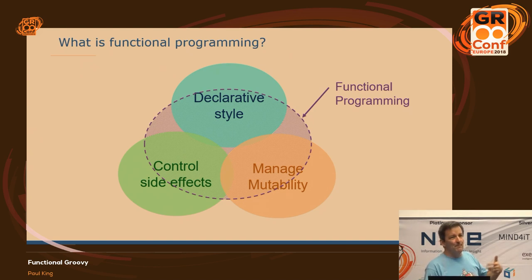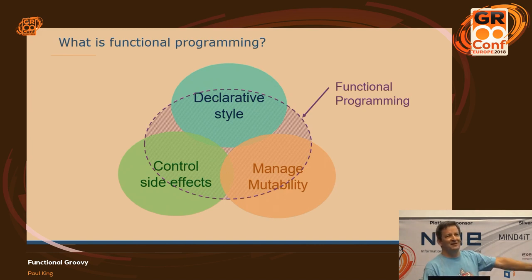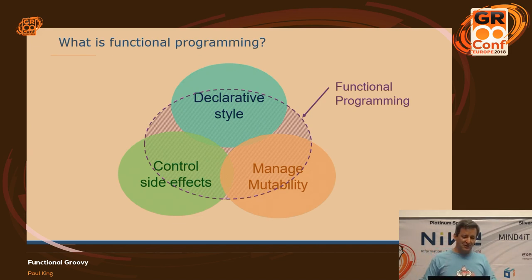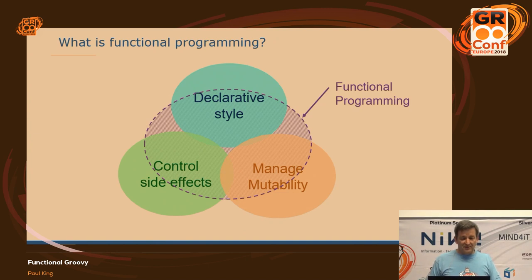A functional programming fanatic would say 'ban side effects.' No — that's actually absolutely not what we want, because side effects are the things that do everything interesting in our program. If we have a program with no side effects, it can never print something out and tell you what the result was. So we want side effects, but the sin is not knowing which parts of your code are impacted by those side effects. That's what we want to make more visible. Languages like Haskell and Frege have extra features that make it super obvious — they force you to jump through hoops to get side effects in place. In Groovy, you've got to do it yourself more than the compiler will assist you.